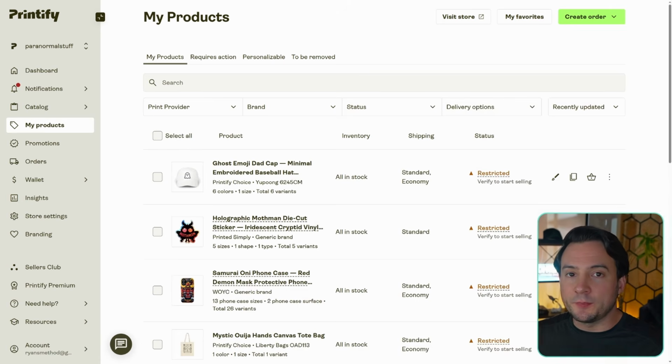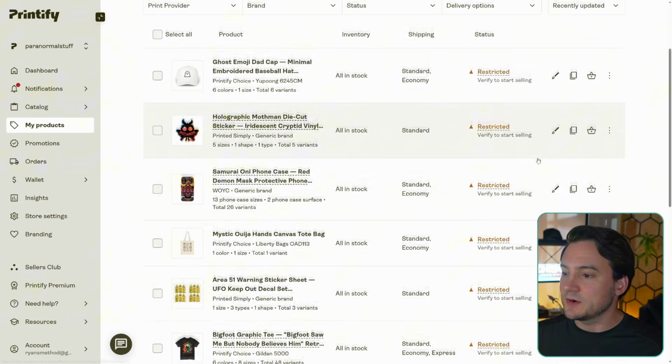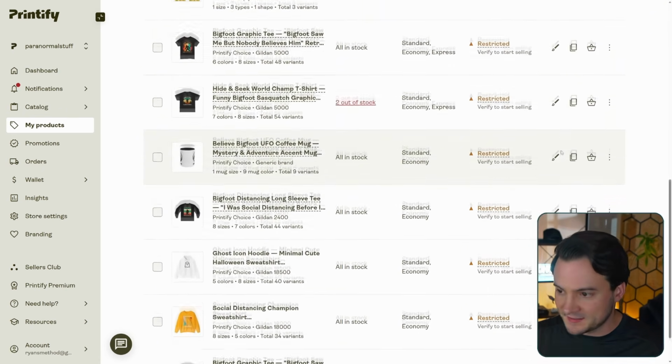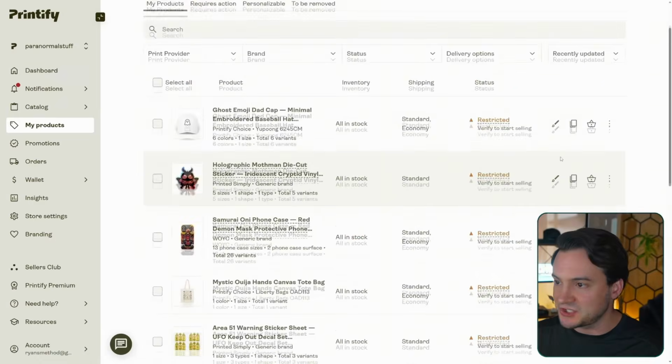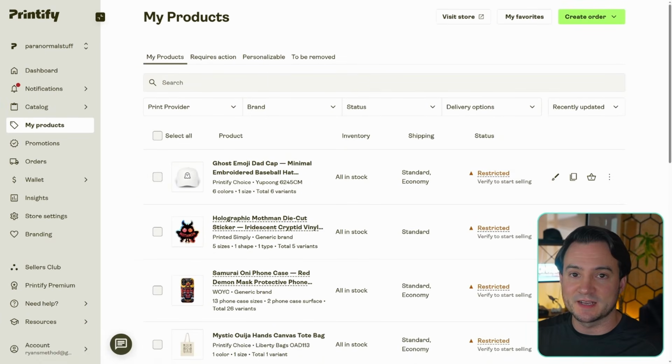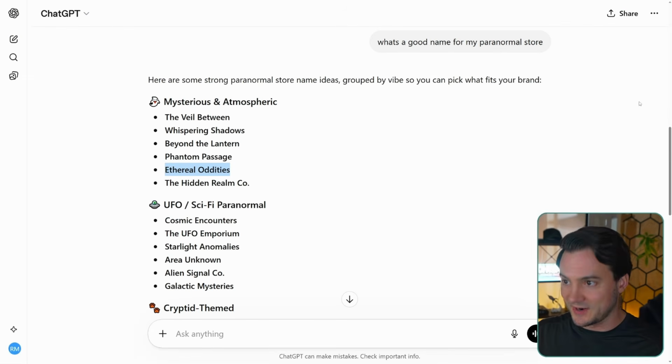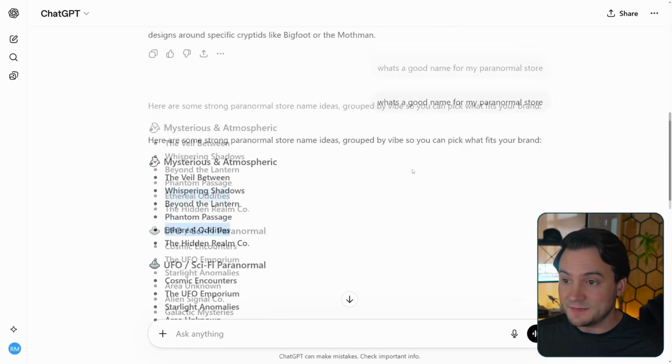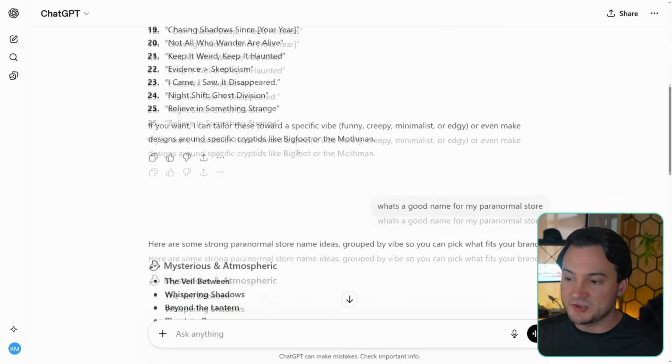And now that all the products are ready, you can see them here in my Printify products section. All right, I've made a bunch of different products with our graphics from Vector Stock. Instead of building a store from scratch, we're just going to use Everbee store. All right, so I went ahead and set this up. I had ChatGPT come up with some names in the same chat that I came up with the t-shirt text ideas.